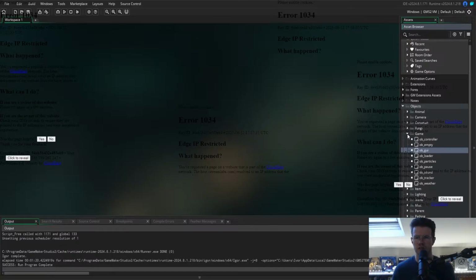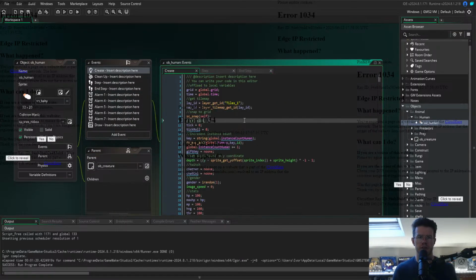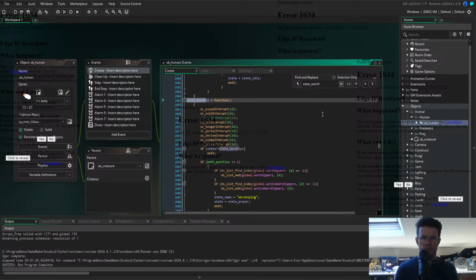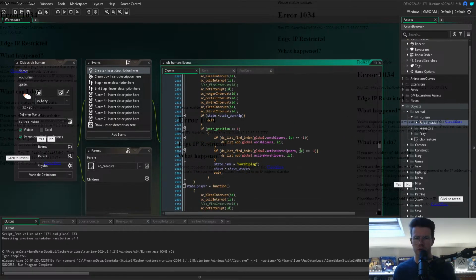It's going to be easiest to implement this on the obelisk first, so I think we'll do that first. But what it does currently is it adds them to the worshippers list.